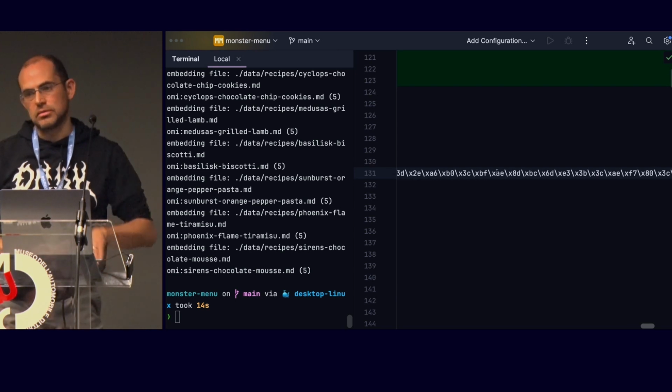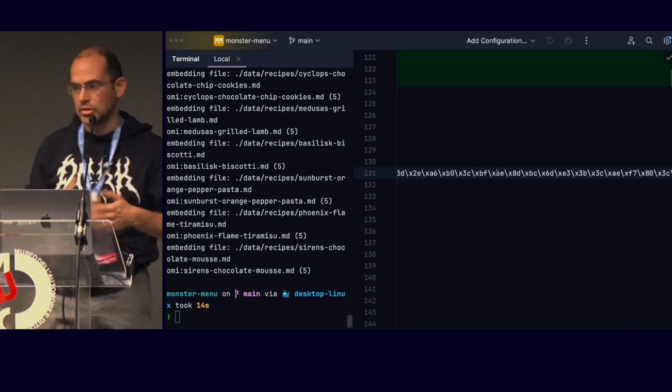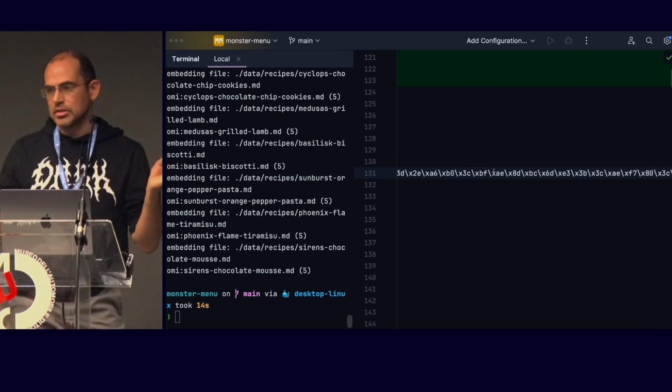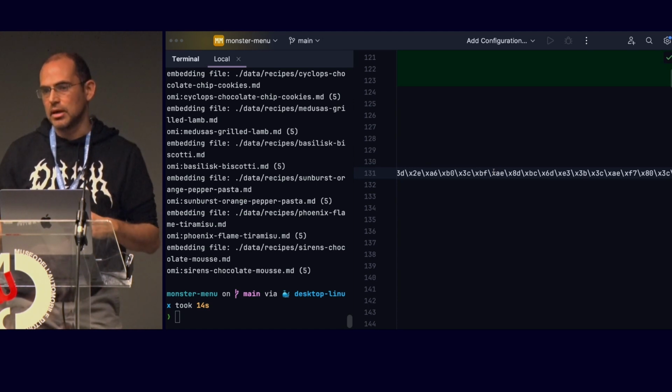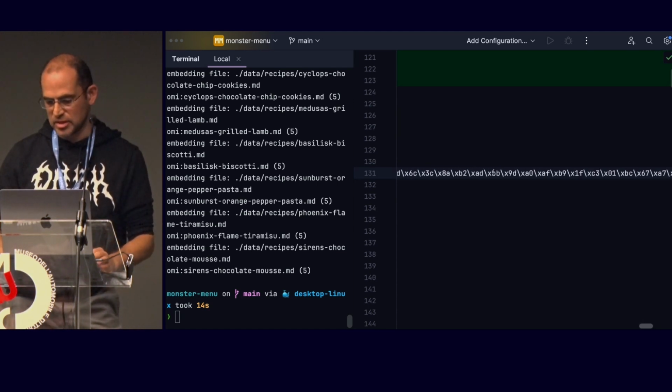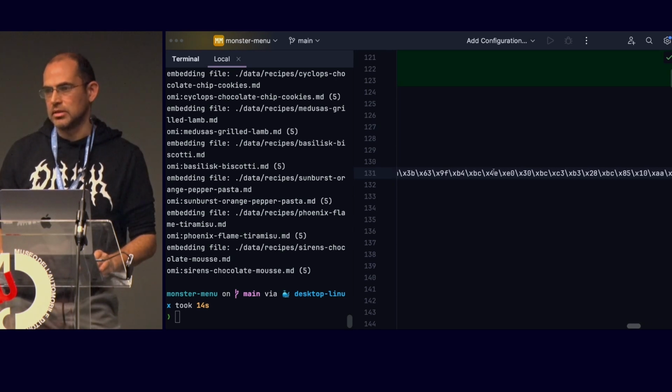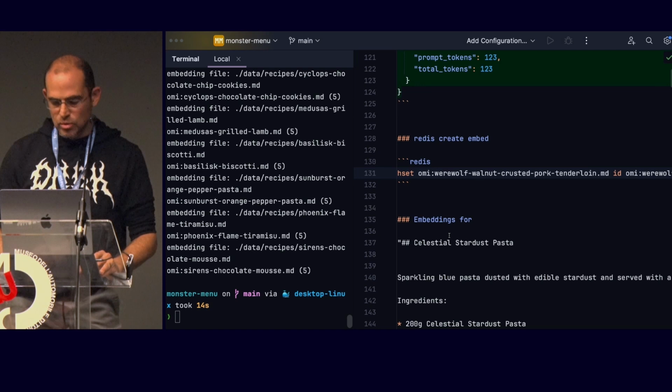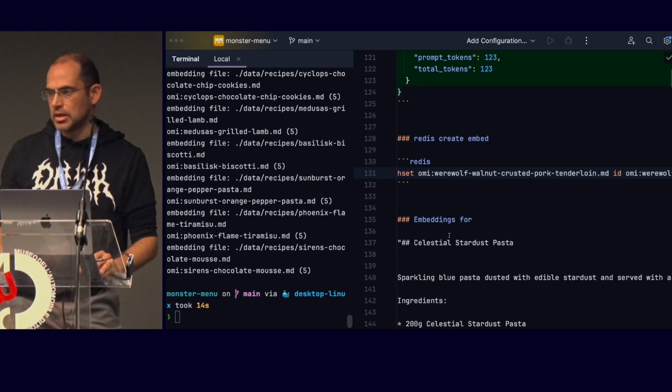How to encode it is only an implementation detail, so we don't care about it. It takes all the floats and creates a long escaped string that Redis understands. And we do it for our recipes.